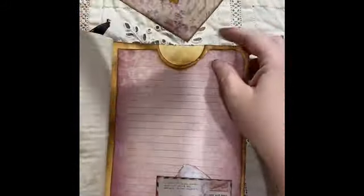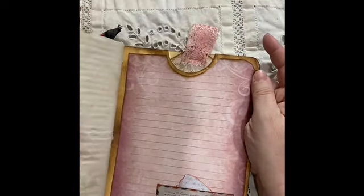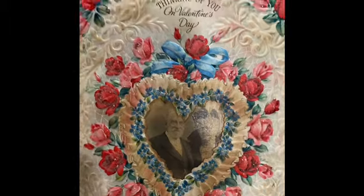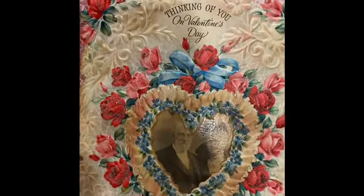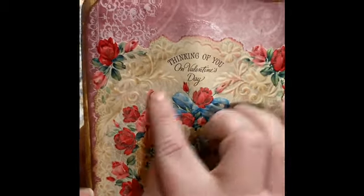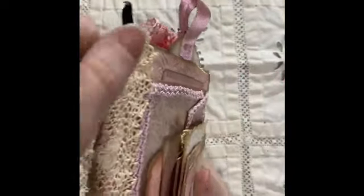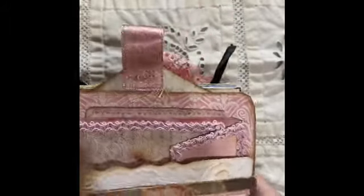This was white and I used distressed ink to make it pink, with distressing on the back. Then the best and funniest part of this whole junk journal — my instant ancestors! Look at that happy couple! I don't know if you can see it well, but I'm so happy with it. This was also a vintage card, and I put the little couple back there, dressed it a little. On the side there's this beautiful lace and I thought it worked really nicely.